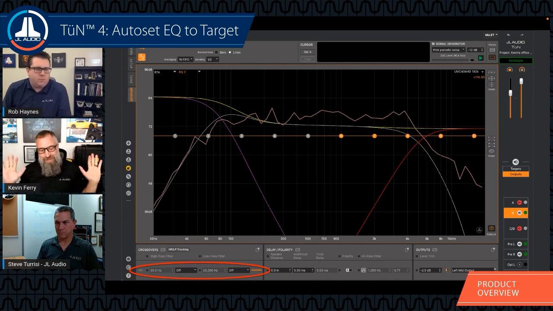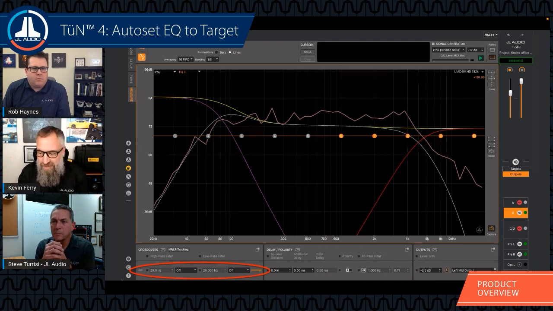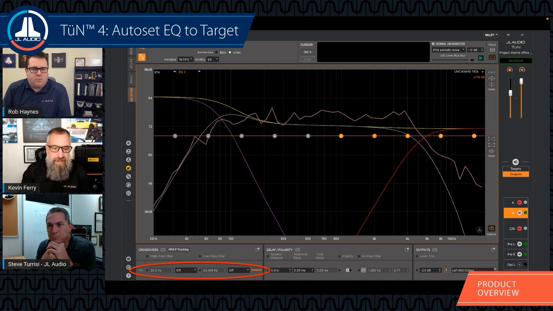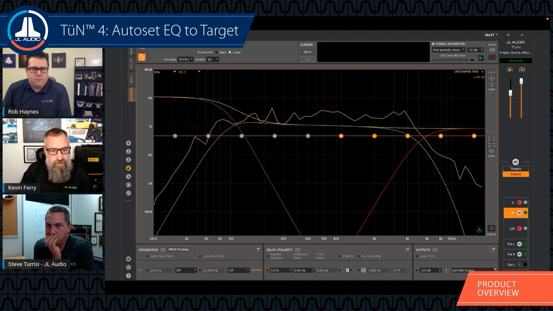I'm a guy that likes to play it a little safe. So I'm going to go ahead and change the target a little bit, and then apply my high pass and low pass filters. Since this is the driver that is selected, it is extremely easy to make that change. I would just go into my targets, make my adjustments for my high pass and low pass filter.